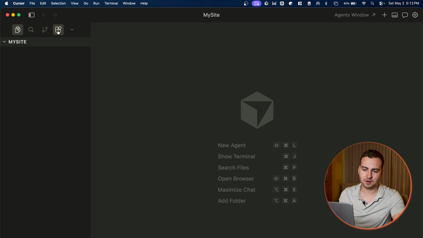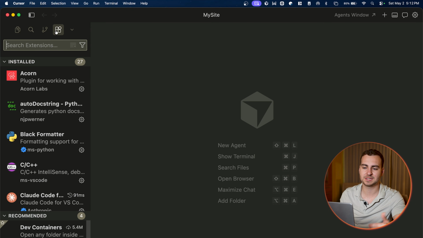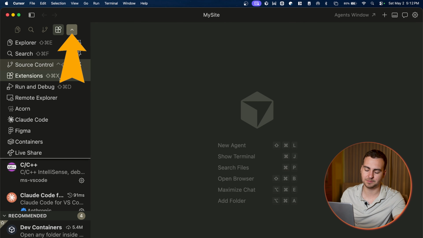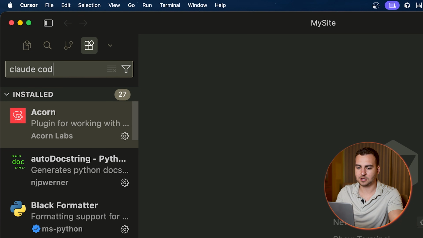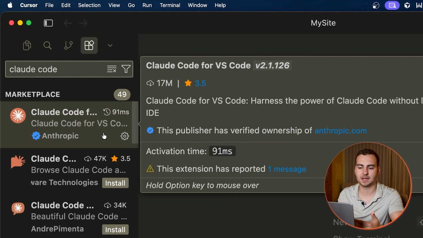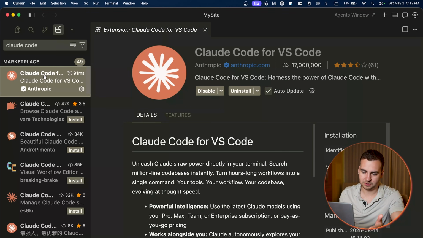Okay, so from here, what we're gonna do is we're gonna look for this little extensions icon. It might have moved, it might go somewhere else, but we're looking for something called extensions, which looks like these little puzzle pieces. You also might have to find it by expanding this right here to see all of the different options. Now, what we're gonna start by doing is installing the Claude Code extension inside of this editor. So you'll see we have Claude Code, mine's already installed, but all we're going to do is search for it and then press install. Okay, and that should install Claude Code for us.